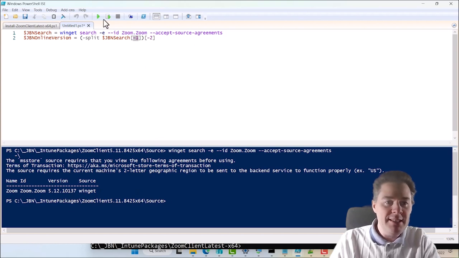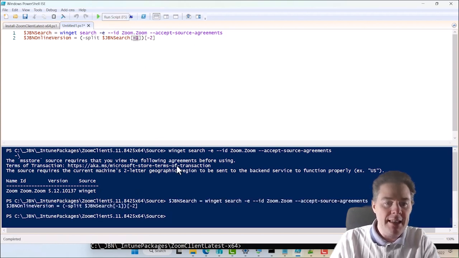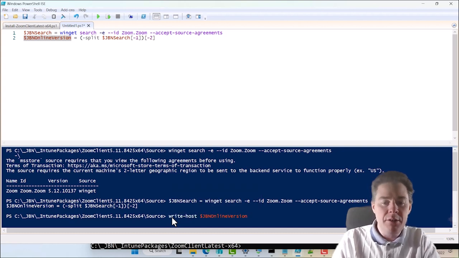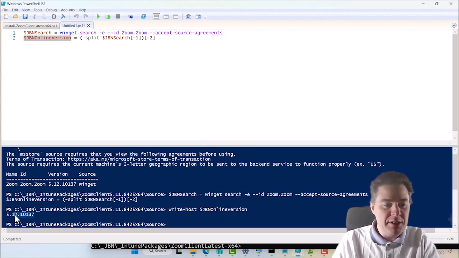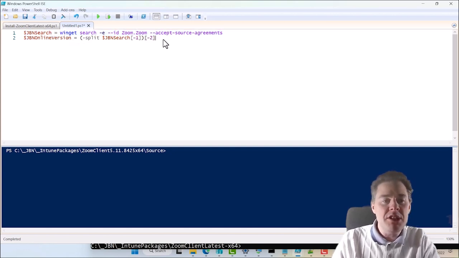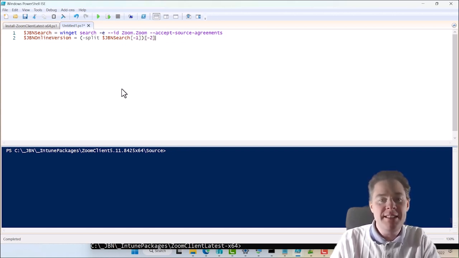If we just run the whole thing, we're not going to see anything unless we print this version. So normally, if I do a Write-Host, for example, and paste here, we get this value. This is in order to get the latest version out there. Now, since we have this version, we have to see what version is installed on my machine, and then we will compare. If they are the same, or the one I have installed is greater, which shouldn't be the case, then we don't need to install.